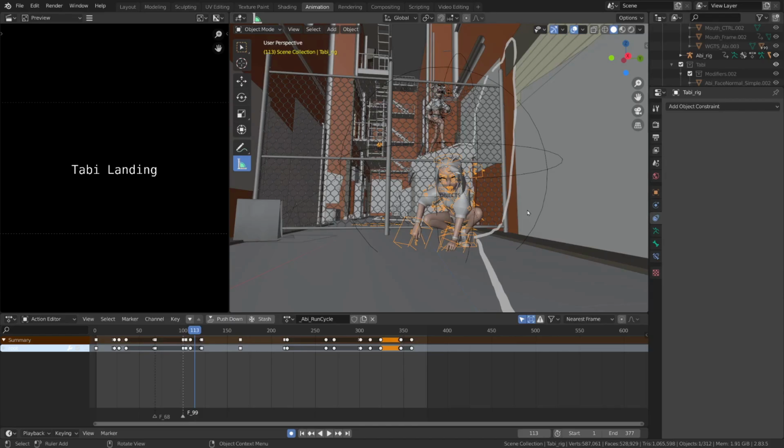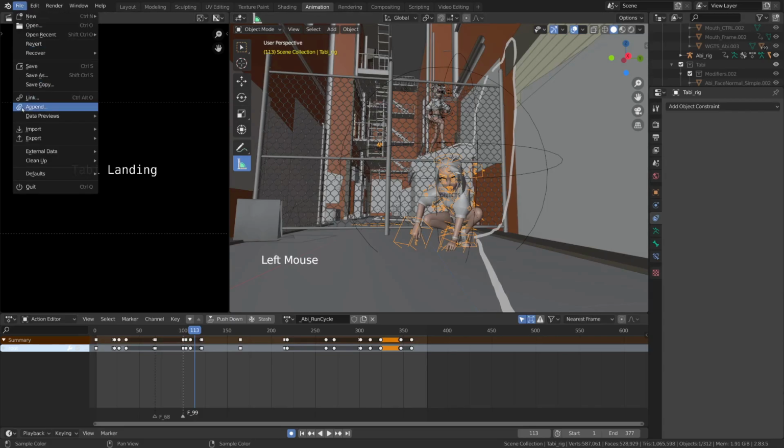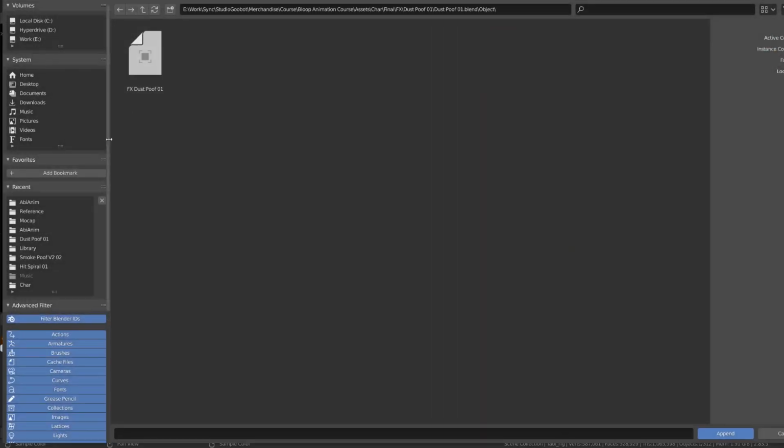I won't go too into the process of setting up 2D cards, but you're welcome to dissect the original blend files where they'll be appended from. It dives deeper into the shading aspect of Blender, which we don't go over in this course. But anyway, let's go ahead and append both of these cards using the File Append function.